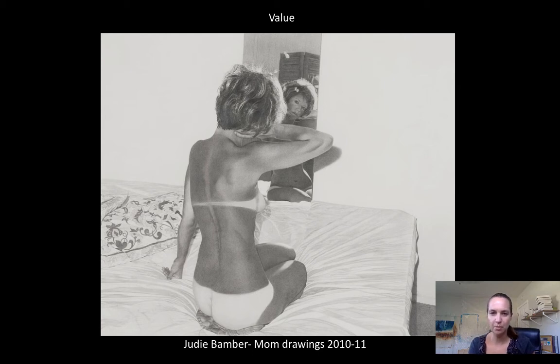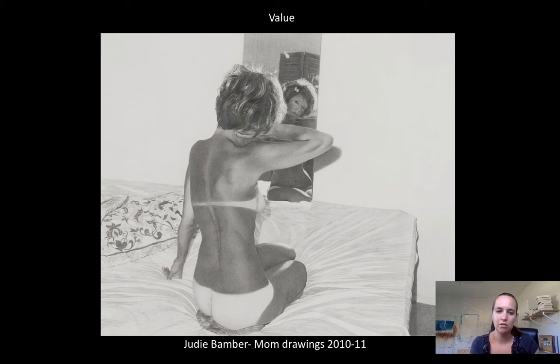I saw them in person right after she made them, so it's been a long time now, I guess. She made all of these images of her mom. When we look at this image, it's not something that we would usually make a drawing of, our mother. But what was she doing?